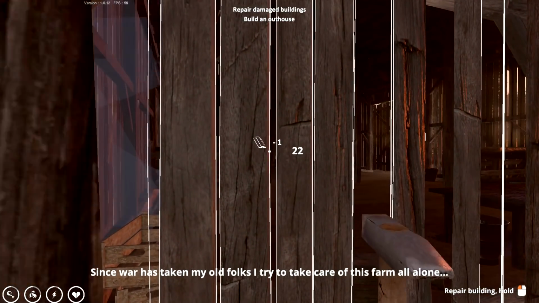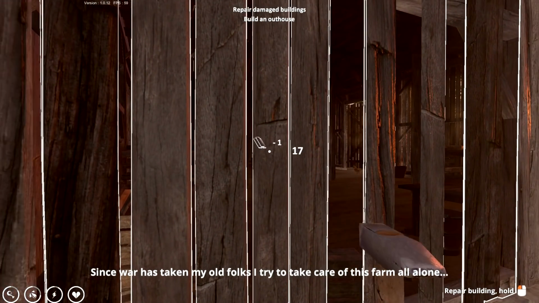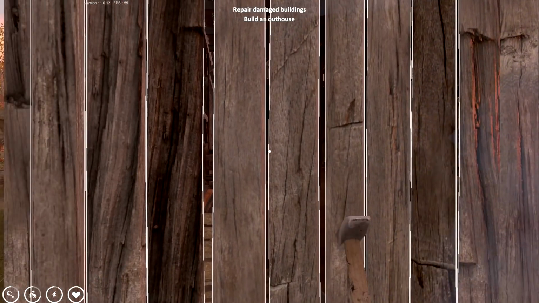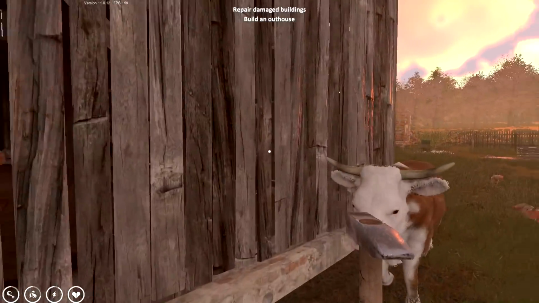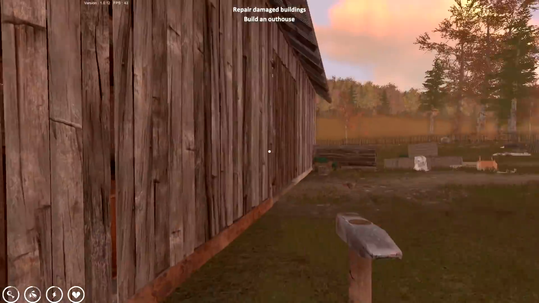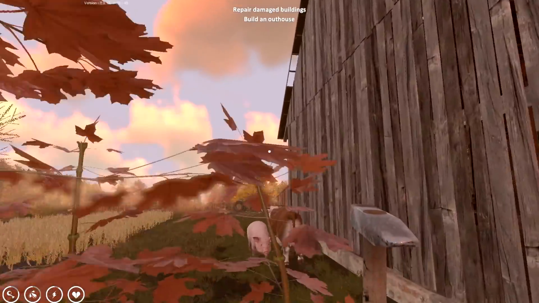Okay. I guarantee I have enough boards here. I don't know if we have to go all the way around for this. Okay, it looks pretty good to me. Hey there, cow. Oh, that's a door. Okay, it looks like we're okay. The rest of the barn looks decent.